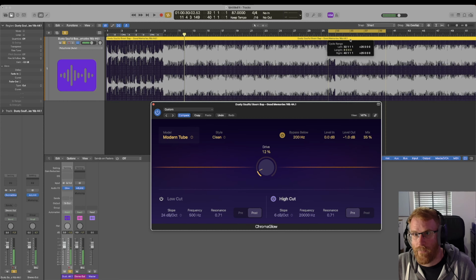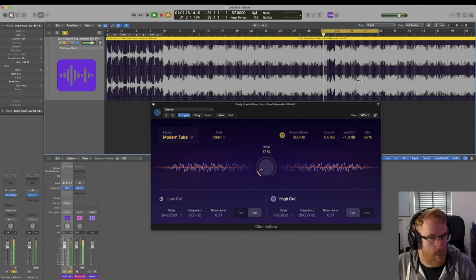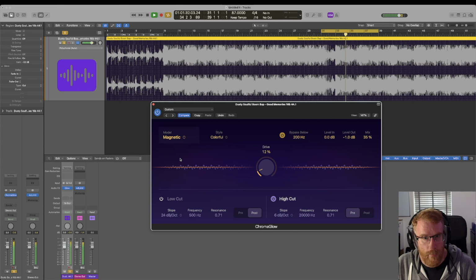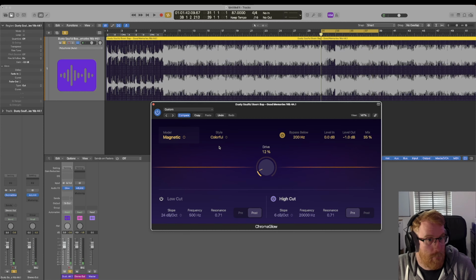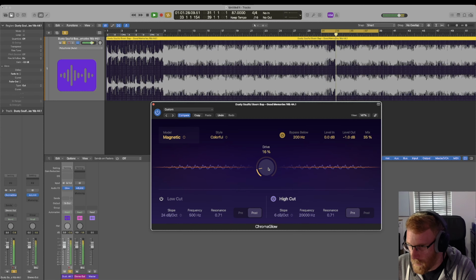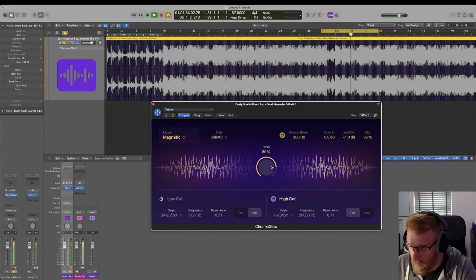Right, so listen to that intro over and over. There's a little breakdown here, I think. So they've got independent styles. Does that automatically switch the style? No, it's clean or colourful. Alright, so for some reason magnetic automatically switches to colourful. Okay. But this is supposed to be tape saturation, I'm guessing. That's just decimating the sound. Doesn't really sound like tape though.